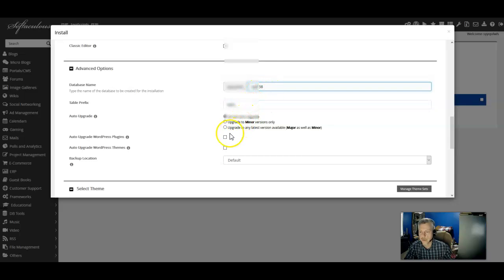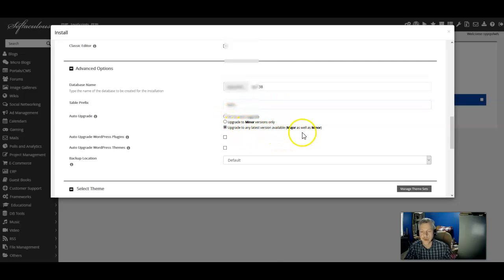You don't really have to worry so much about that. I do recommend going ahead and just setting upgrade everything. The chances of you having a problem with an upgrade are very remote, and you're always safer from a security standpoint to keep things upgraded as soon as possible. If we make backups of your website and you're automating backups, then this is never a problem anyway. If anything does break with an update, you'll always be able to back it up.